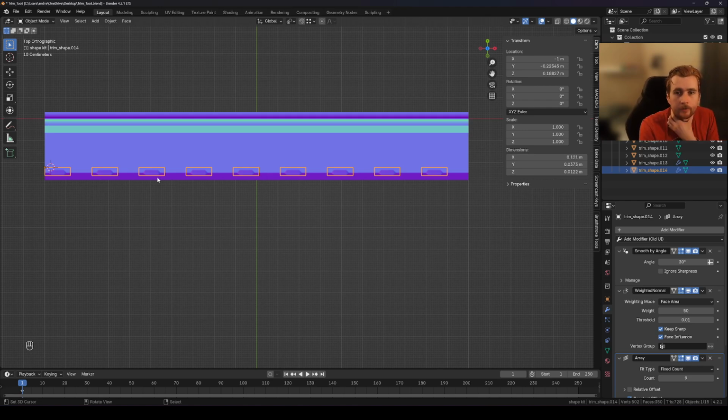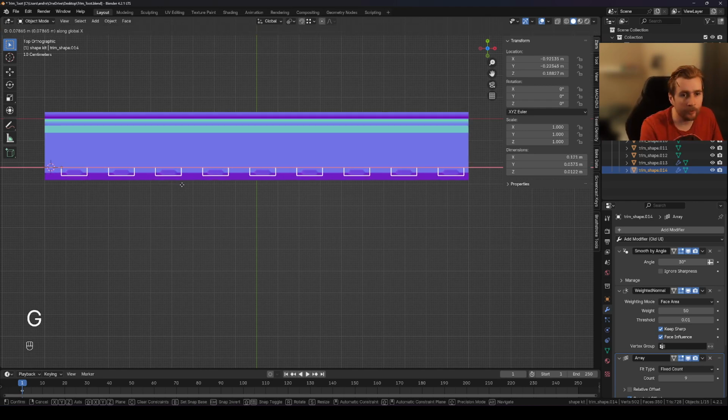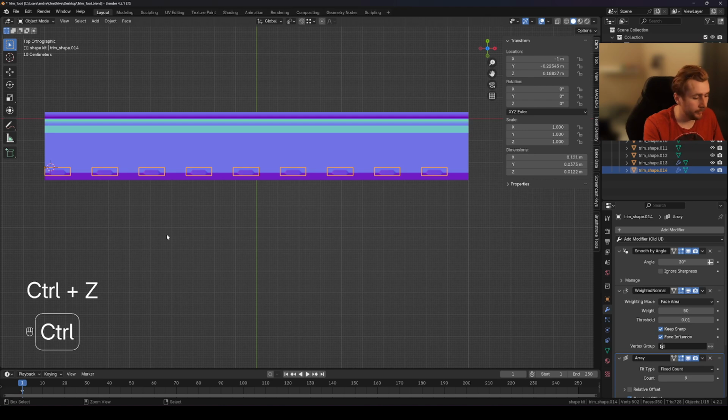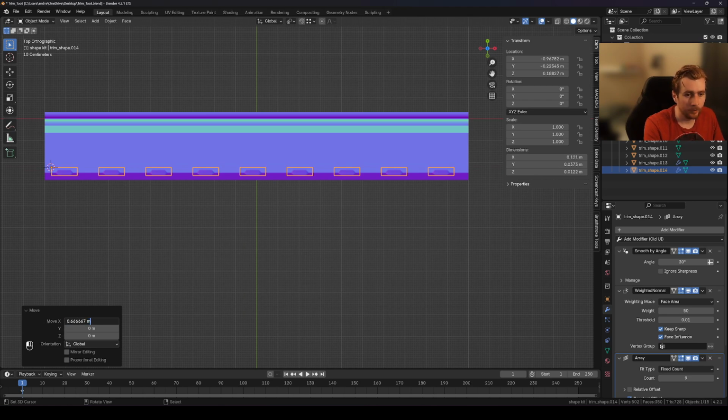I'll just grab it on the X and I will just enter this value divided by 2. That's not right. It should be that value.